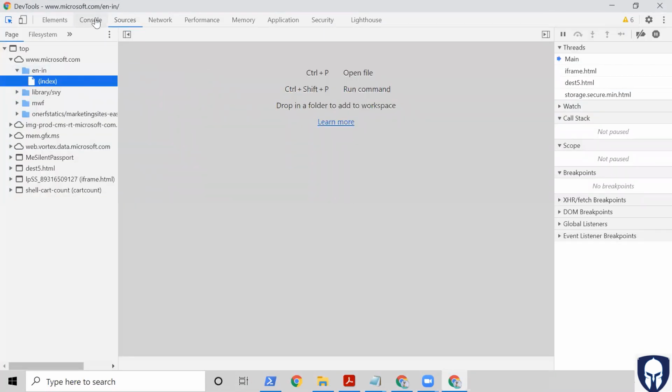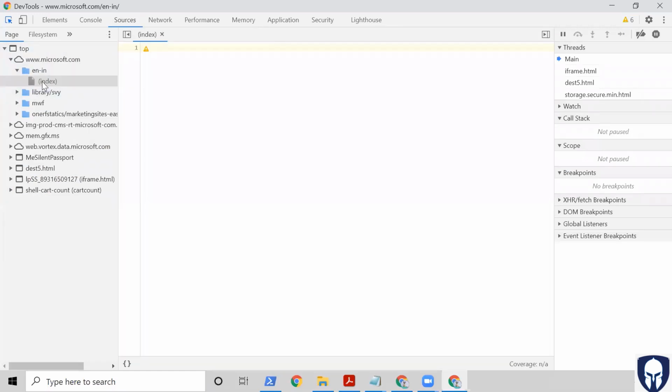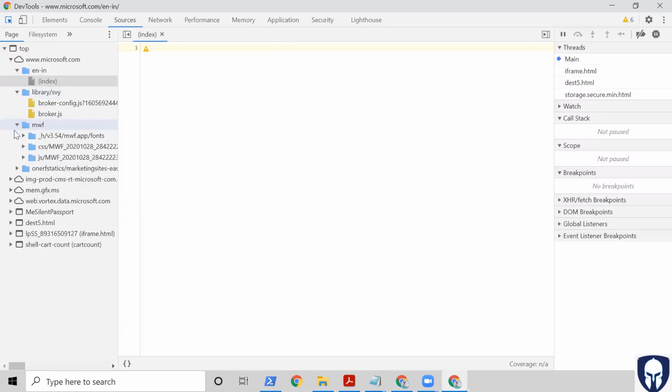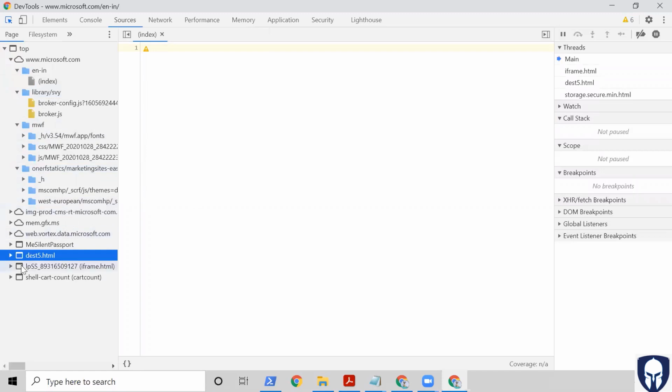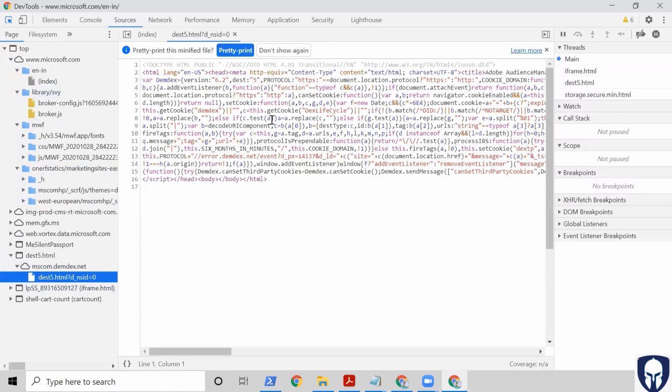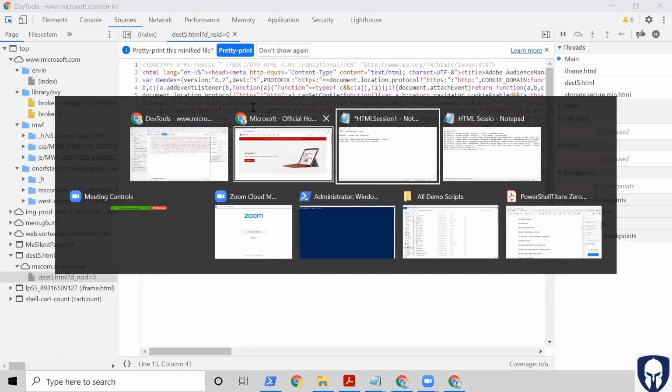Here we have HTML. You can see in the backend it starts with HTML and then it ends with HTML. So this is the HTML document that we are talking about here.